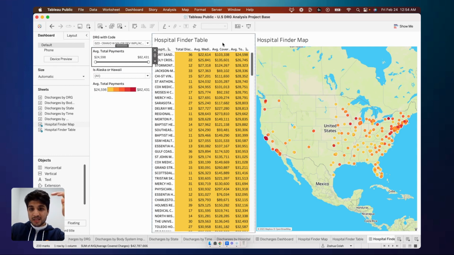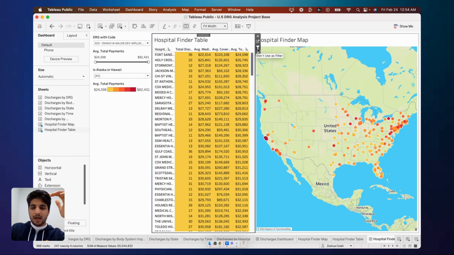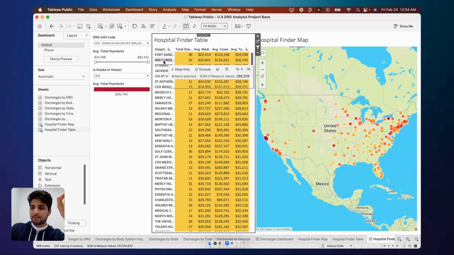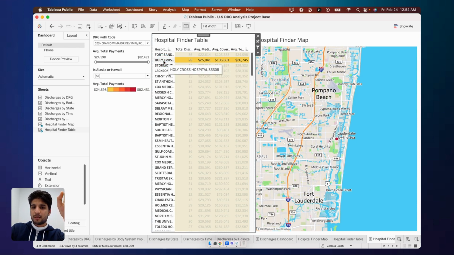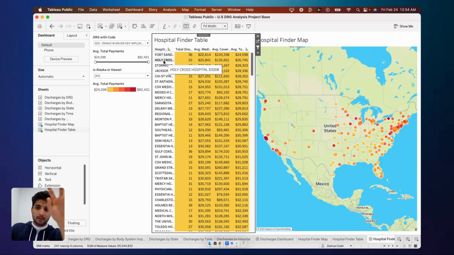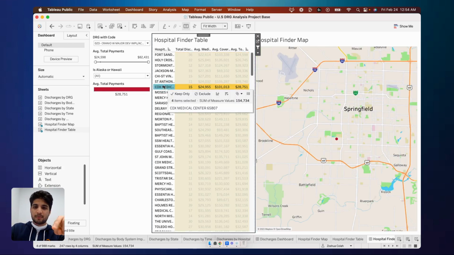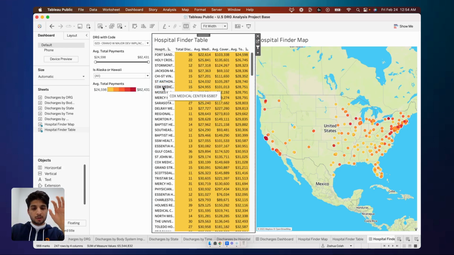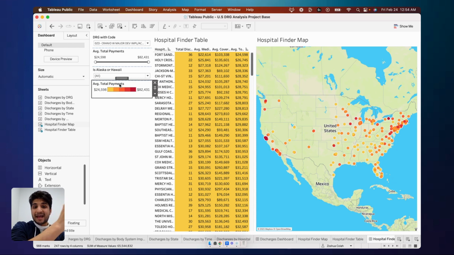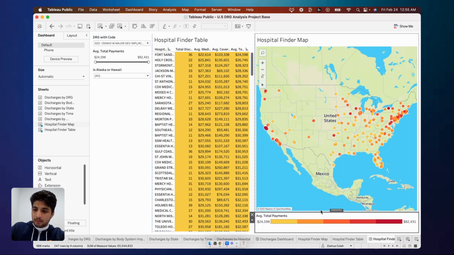Awesome. Now, the last step I'll take is I'll select my table. I'm going to switch on the funnel icon. So just click on the funnel icon and switch it on if it's not already on. So that if I select a specific hospital in my table, my map also gets updated to show me that specific hospital. And to get out of that view, just click on that row again and we'll get out of it, right? So I click on the row in that table. I get to see the exact location of the hospital. I click on it again. I zoom out.